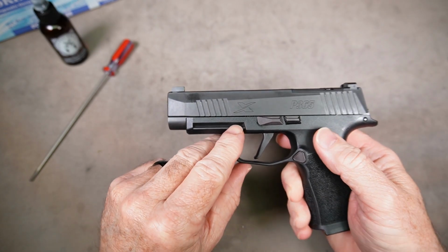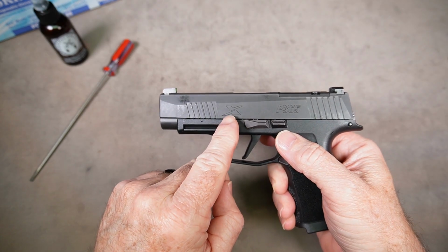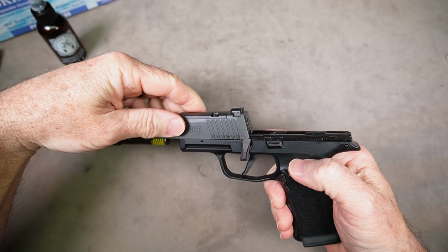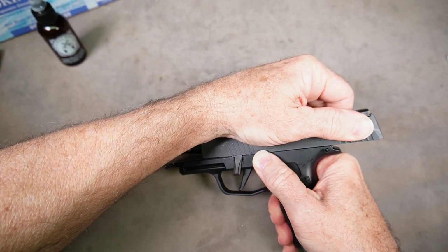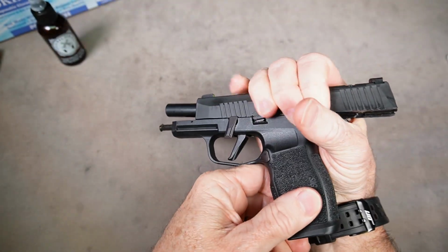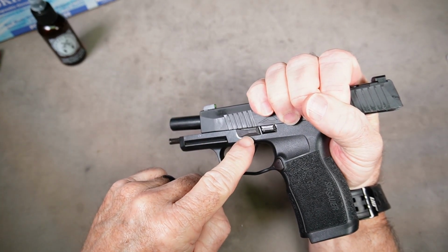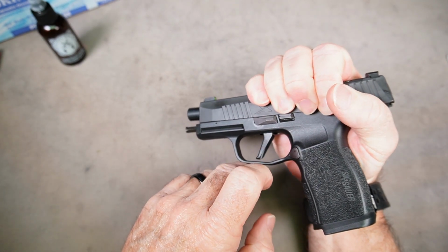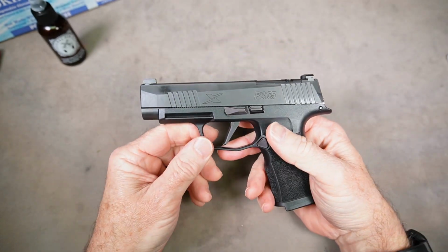So that's okay, but it's going to scare the bejesus out of you, and if your hand's in the way, you might get pinched. So be careful about that. Okay, one thing you could do to prevent that from happening is when you put the slide all the way back, when you lock it in place, grab a hold of the gun tightly like this when you snap that into place, and then this will pop down, and now just slowly release the slide to go forward. So that's another way to do it.